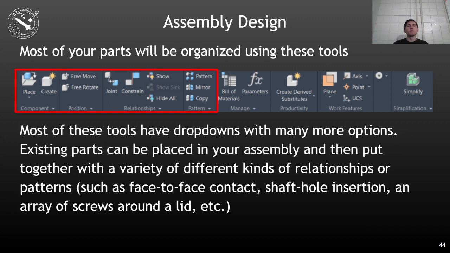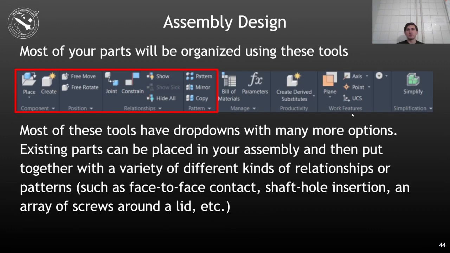For the most part, pretty much everything that you'll really be dealing with is going to be in here. And you're going to be doing place or constrain for the most part. So place, what that is you'll just pick that and it'll pull up a little file window where it's like, hey, which file do you want to bring in? And then you'll just drop it in. And then this constrain tool right here is going to tell you, all right, this surface of this part is now in contact with this surface of another part. Or you'll have cylindrical constraints where things are concentric, like a screw in a hole, for example. And then similarly, you can have patterns, mirrors, and copies and things.